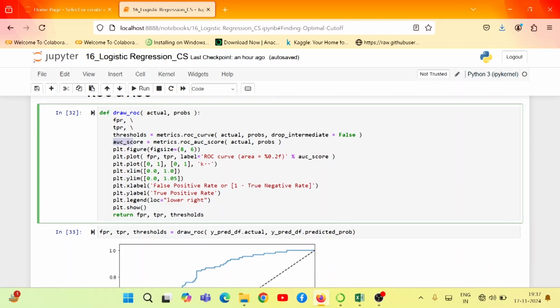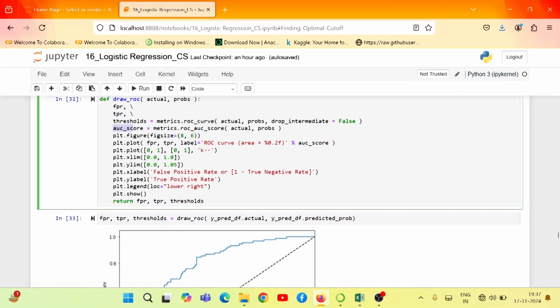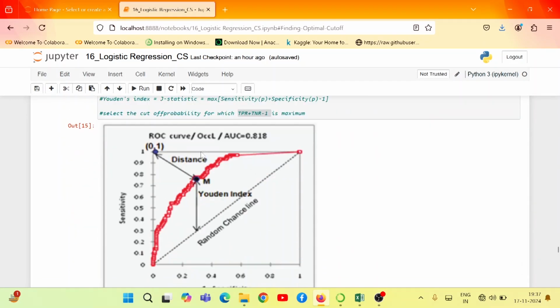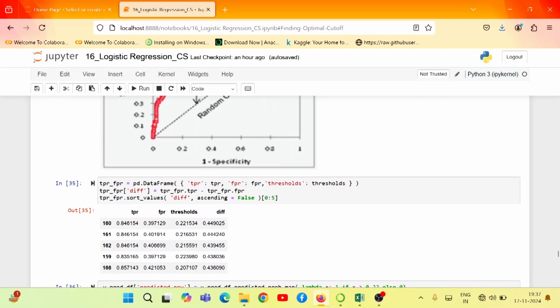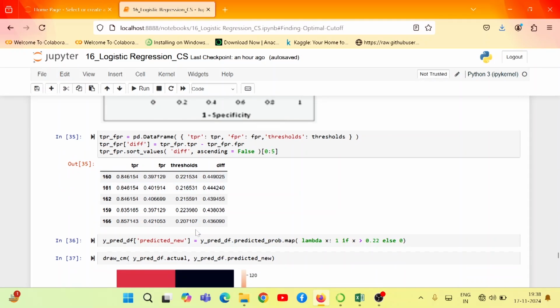We take the difference of TPR and FPR and then sort them in descending order, which we have done over here. Once we display it, this is the outcome.